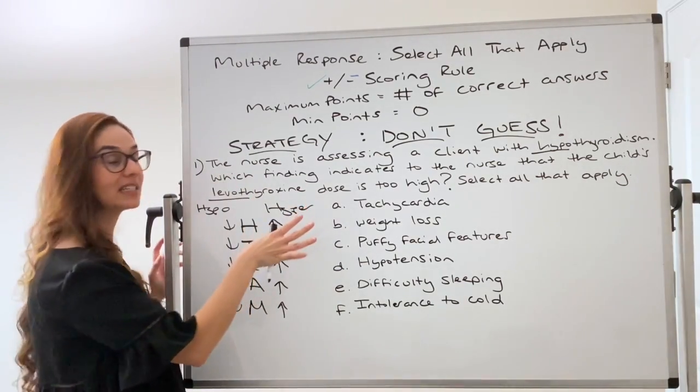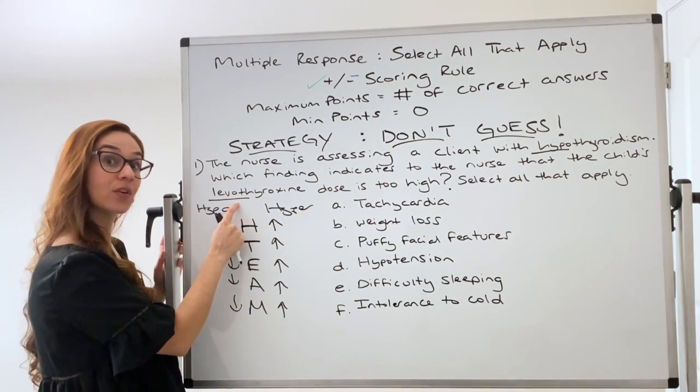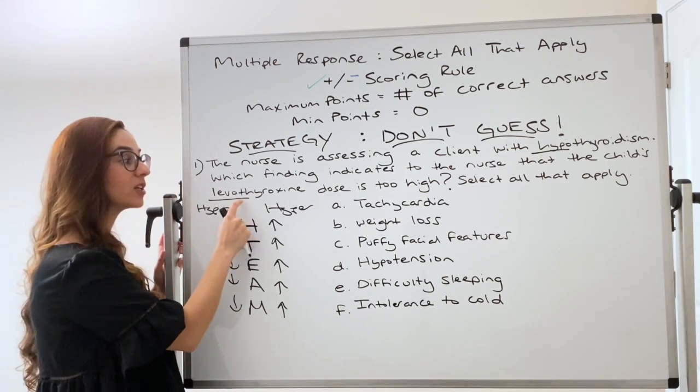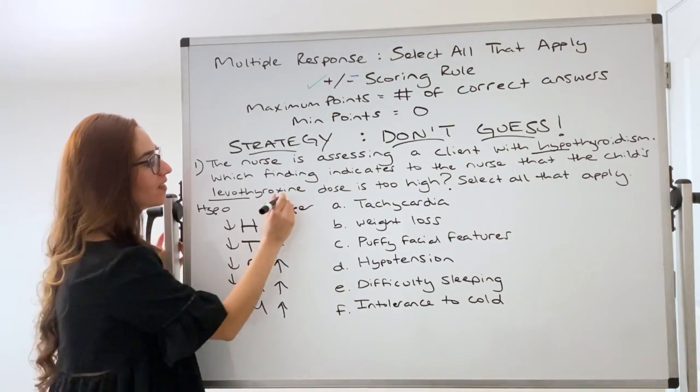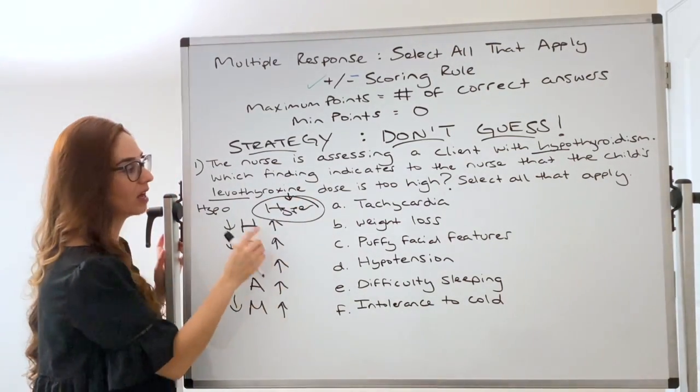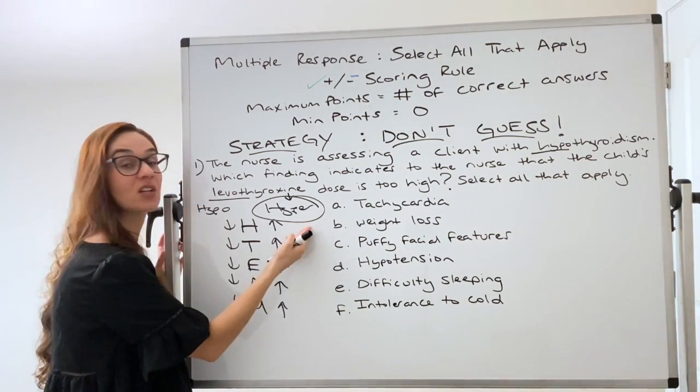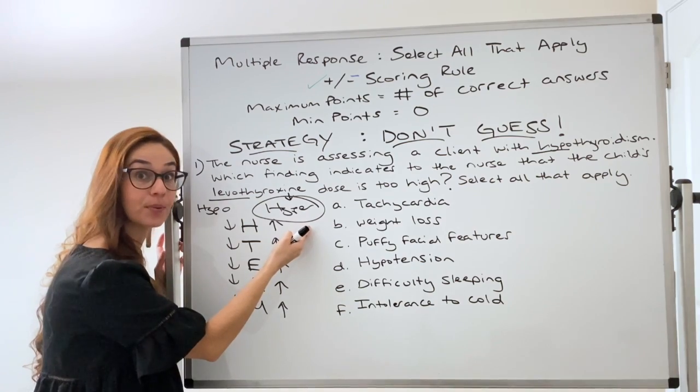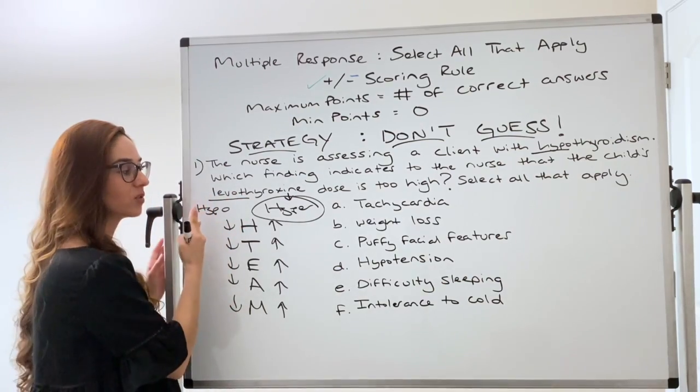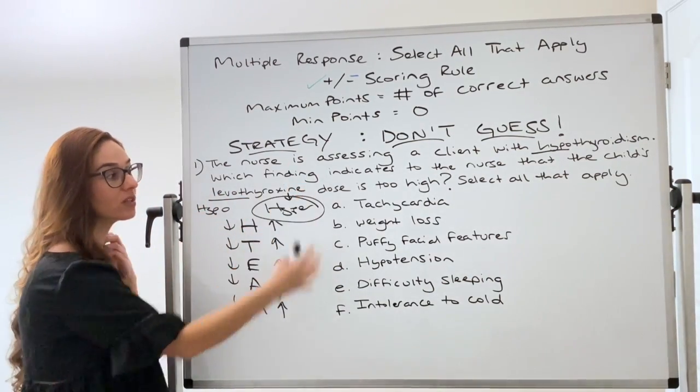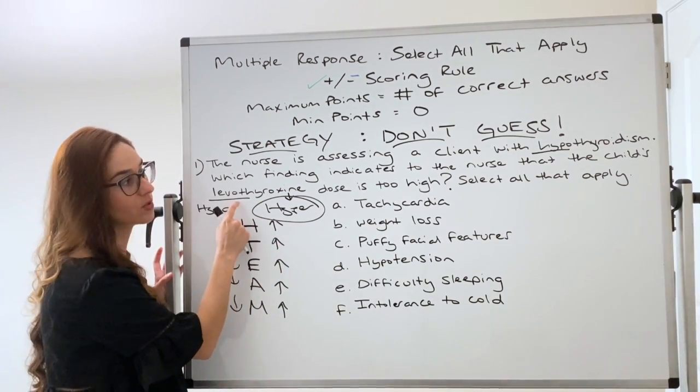And remember anytime you're on hormonal therapy, so they have hypothyroidism but they're getting levothyroxine to fix it. Anytime you're giving a hormone to fix a deficit you always have to be worried that they get too much of the hormone and what was being used to treat hypothyroidism can actually start to have symptoms of hyperthyroidism. Too much medicine, we're giving them too much of the hormone and we're taking them to the opposite side of the spectrum. So you should have been looking for symptoms of hyperthyroidism. That means we gave them too much levothyroxine.